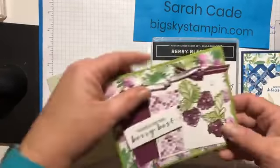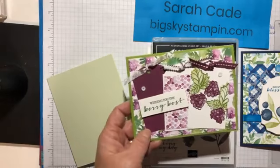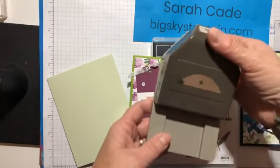Here's another one. This is the purples and the greens. So it's Rich Razzleberry. And you can see I did the two-step stamping with the raspberry and the leaves. And I made three tags with this, which is kind of fun. I was just trying to think of a way to get some more DSP in here and just show off some more layers. So I grabbed a label punch.